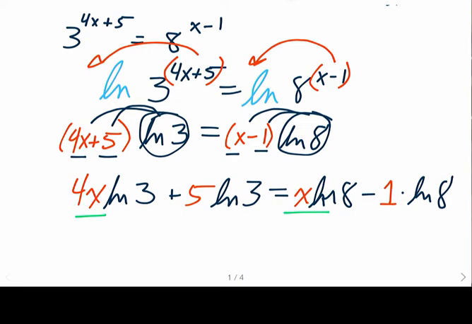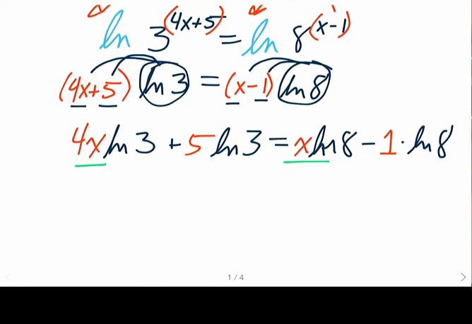Because I have terms with pluses and minuses running around, we're going to add and subtract as appropriate, actually in this case just subtract, to get things on the same side. That is to say, if I want the 4x times the natural log of 3 and the x times the natural log of 8 to be on the same side, then I'm going to subtract one or the other to bring them together. First, let me erase those underlinings because I didn't want it to unduly look like a fraction. And I'm going to subtract x times the natural log of 8 from both sides.